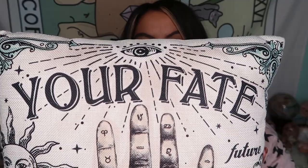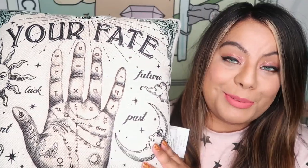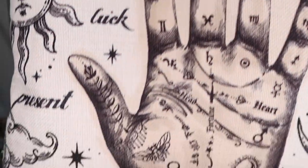Overall, none of this stuff is super expensive — I didn't really look at the prices when I was buying it, I was just so excited and grabbed everything. I still have a ton more stuff to show you guys. This next item is a pillow that is so cool. It says 'your fate' and it's a very palm reading-inspired pillow — it kind of looks vintage-y. I only got one but in retrospect I probably should have gotten two. The detail is so pretty. This one was one of the more expensive pieces at $30, but it will look cute all year round.